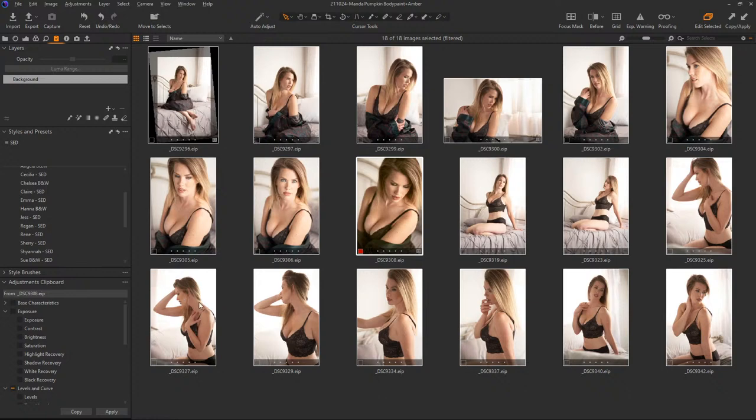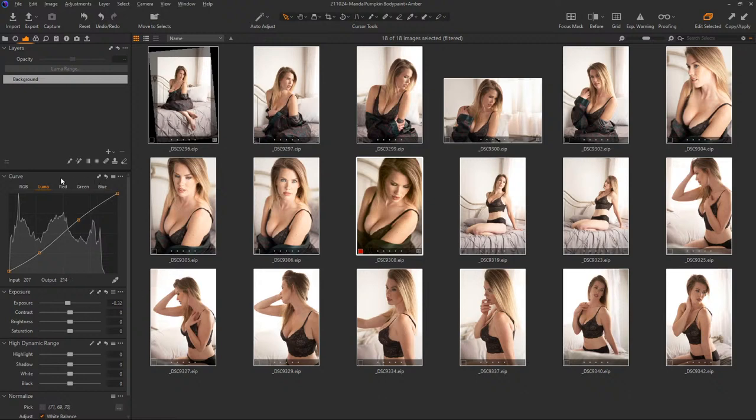So we can apply all of these by clicking apply, or we can also do this granularly. For example, if we want to apply just the curve, we can hold down the shift key and click on this, and it will apply the curve to everything that is selected. So you can quickly apply this over time if you have individual pieces. So you want to apply this exposure adjustment, which I normally would not do, but there you go. And that's by holding down the shift key and clicking on this little tiny double arrow.